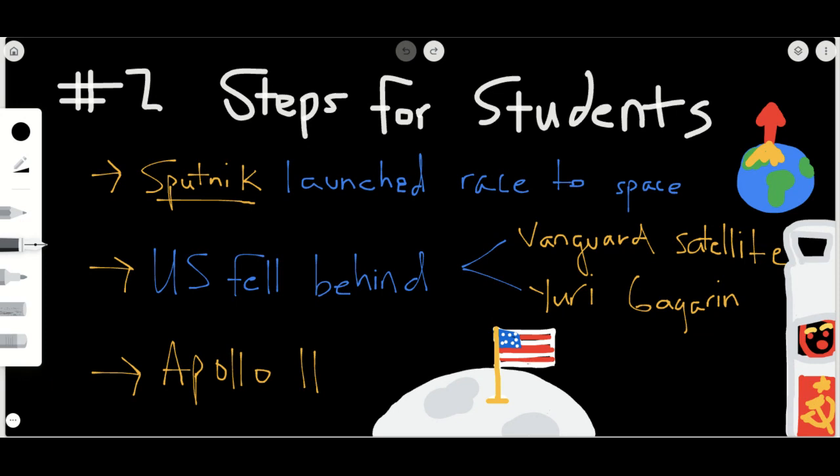Finally, they will need to know that Apollo 11 was the US mission led by NASA that put Armstrong and Aldrin on the moon. At this point, I would take a moment to review your step number 2 and make sure that what you're asking students to learn from this activity is reasonable. And if you haven't already, jot it down because you will need it for a future step.